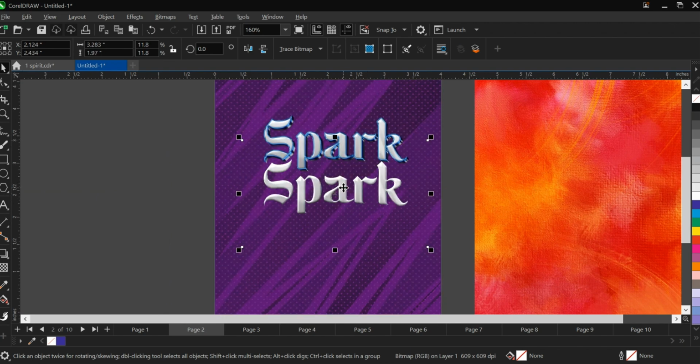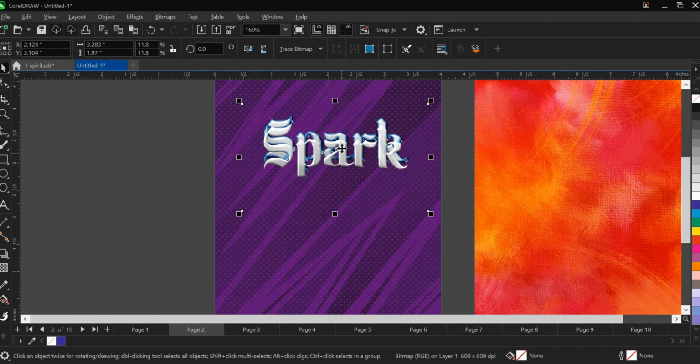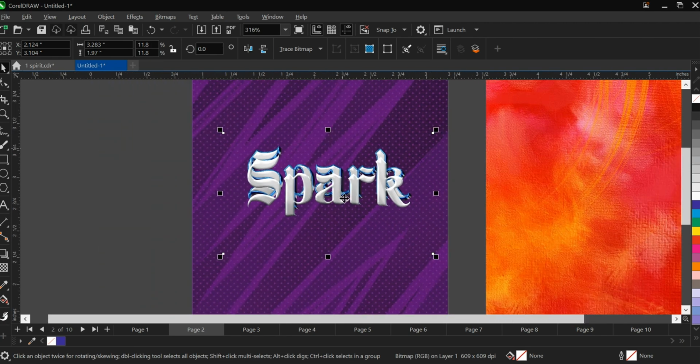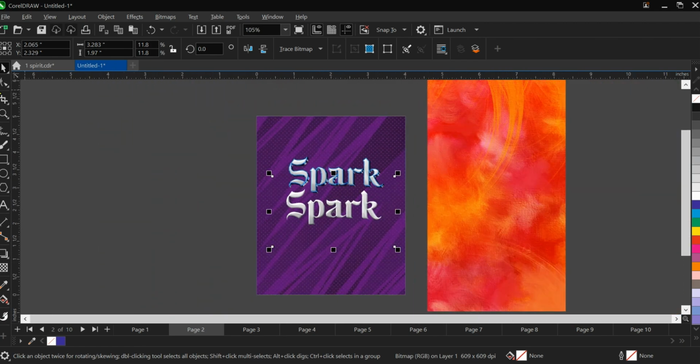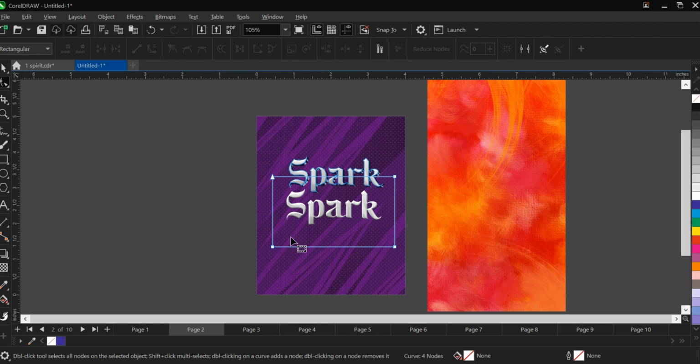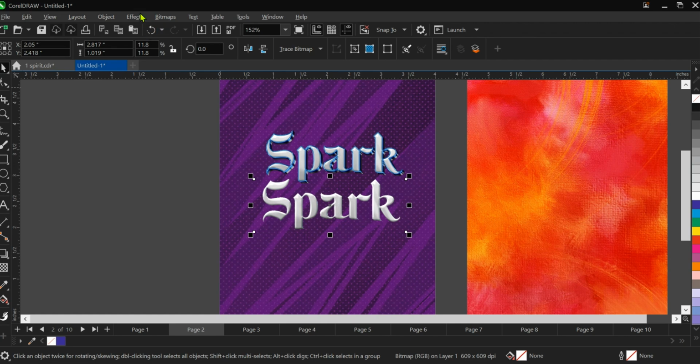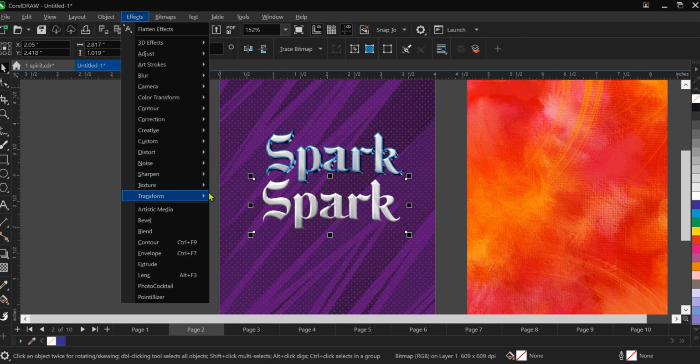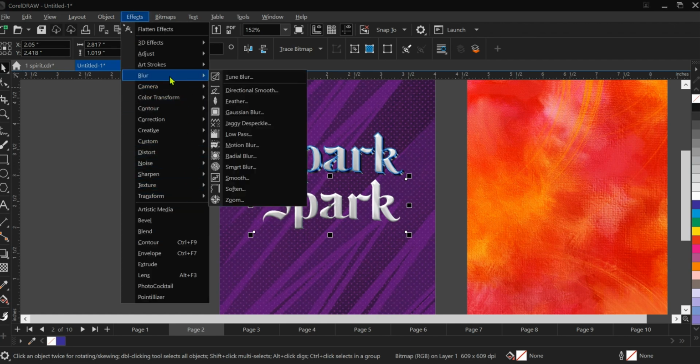And even as having this, let's say you are bringing the second one, let me crop this, reduce it a bit. You can pick this one now and then go to your effect. Look at blurry effects, Gaussian blur.